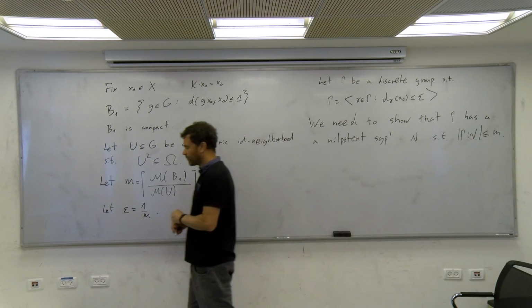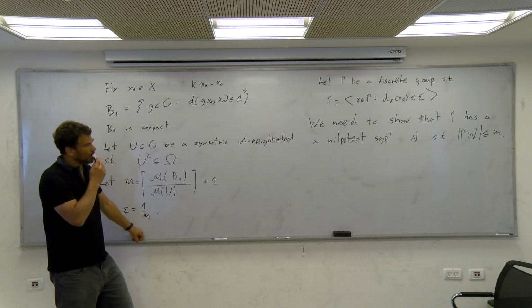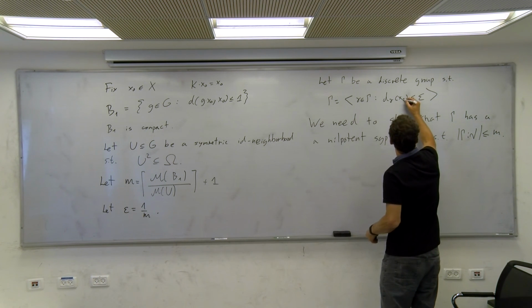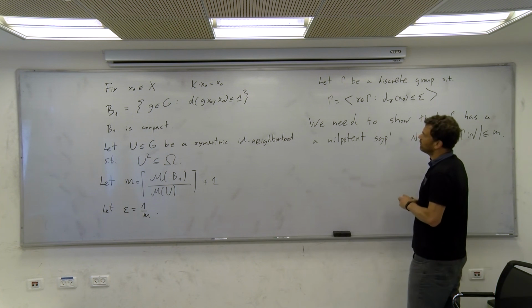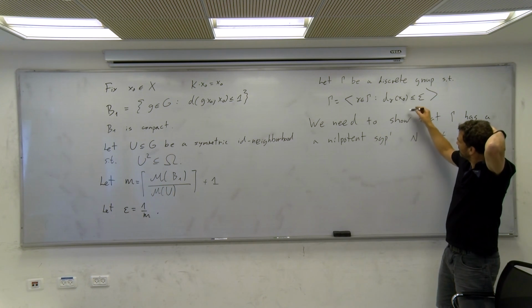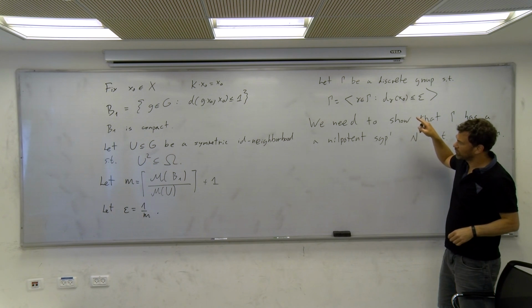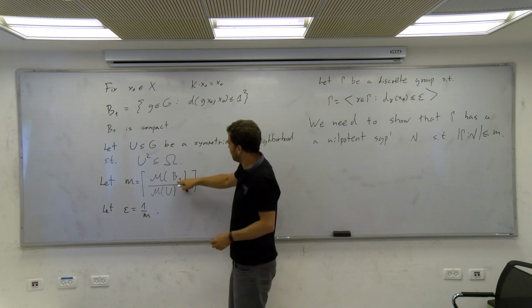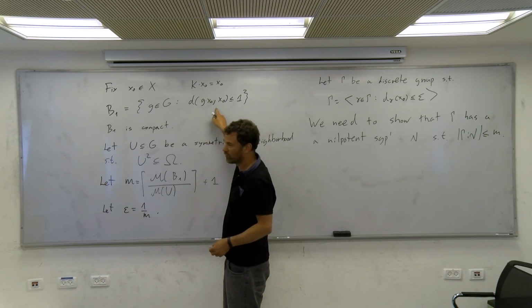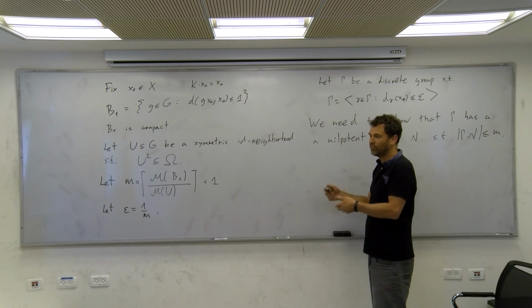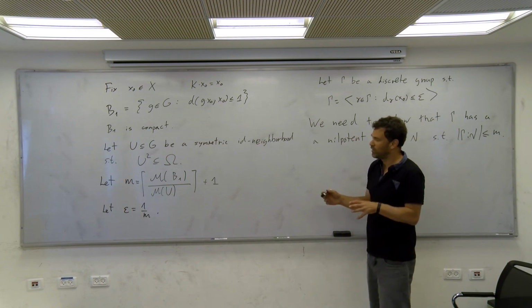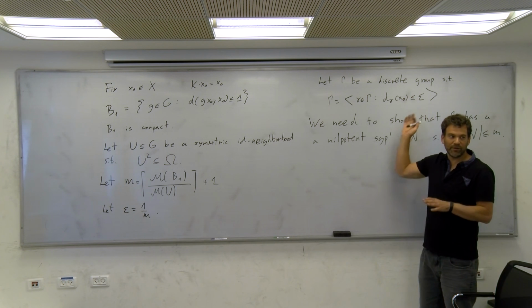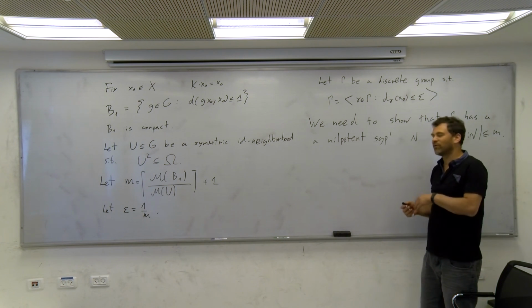Since the action is transitive, but still the displacement of two different points can be different, right? Yeah, but here a priori the constant depends on x naught, right? But they don't, because if you take another x naught, take the associated B1 for the other x naught, it will have exactly the same Haar measure. And take the corresponding conjugate of U. Maybe somewhere hidden here is the fact that G is only modular, but let's leave it as an exercise to verify why. You can just conjugate gamma, right? Yeah, okay, you can conjugate gamma.